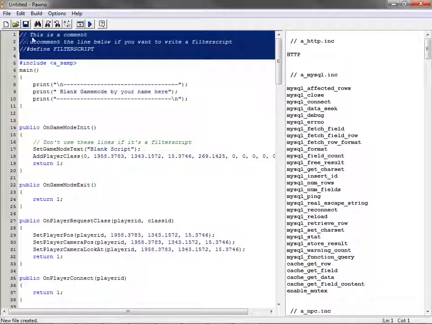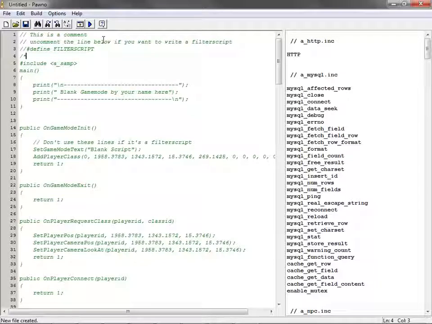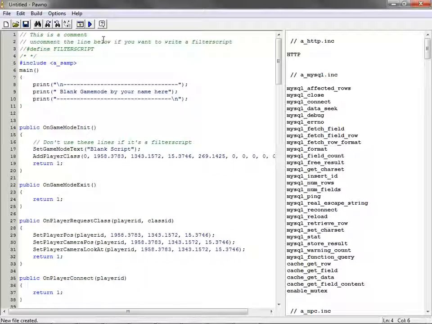As you may notice at the top, we've got this green writing. This green writing is to do with comments. A double slash will make it a comment, or slash star. In between those two points, it will be classed as a comment. You can do comments for multiple lines.